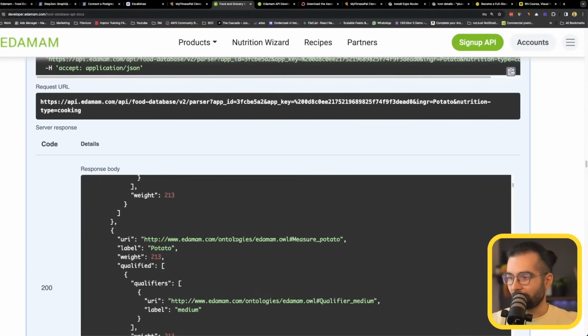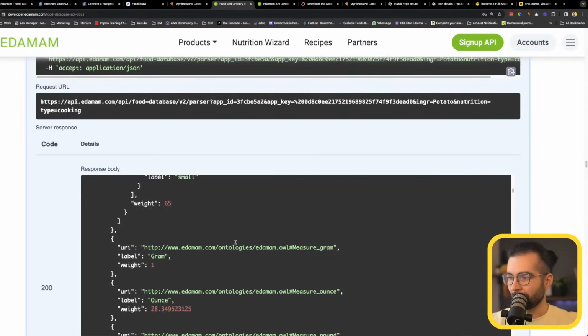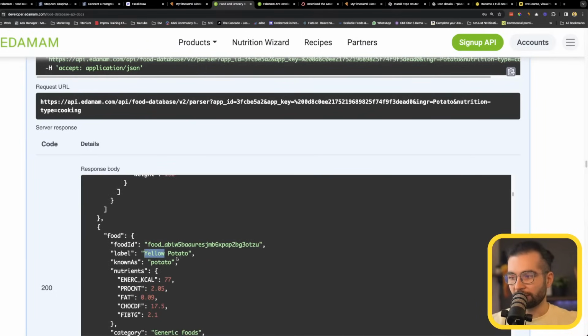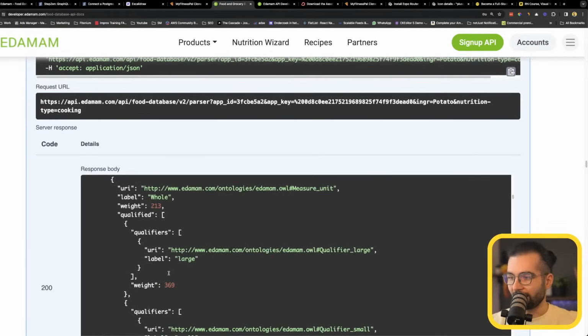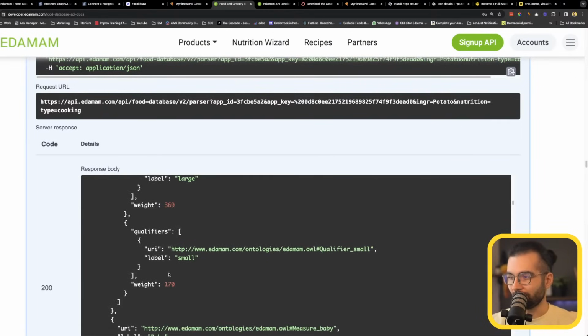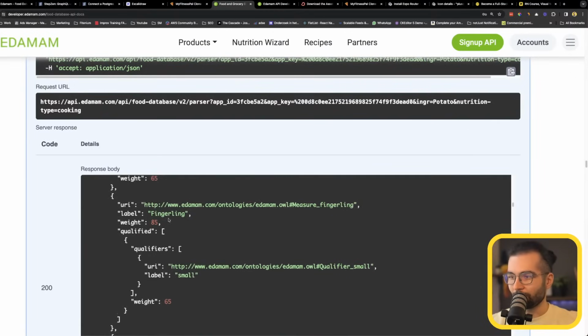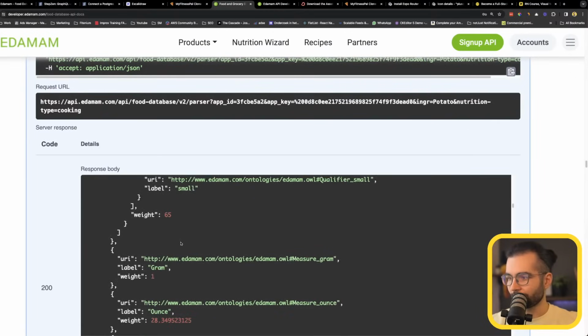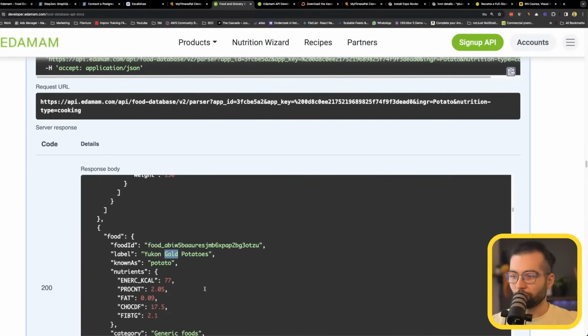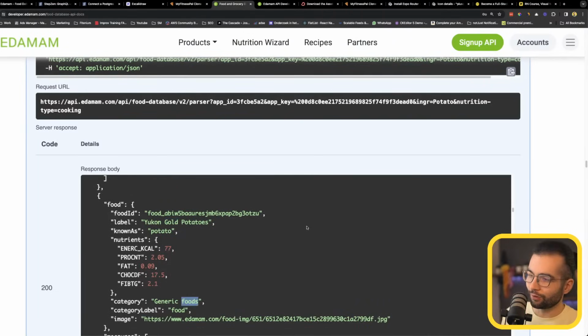Then it also has, if you scroll down more, a lot of data that we don't need. It's yellow potato. Then again, a lot of data that we don't need. Scroll. And we get another one. And so on. Here, Yukon Gold potatoes, generic food.